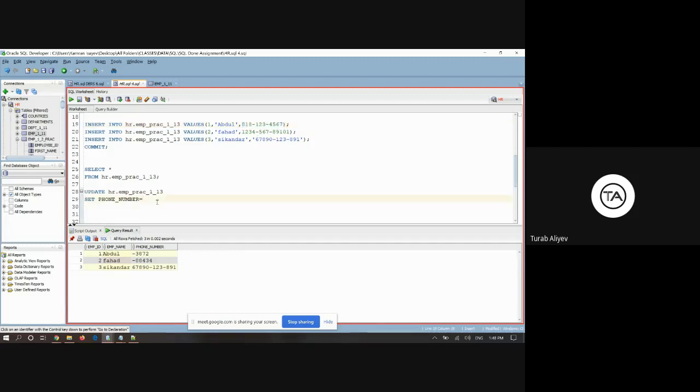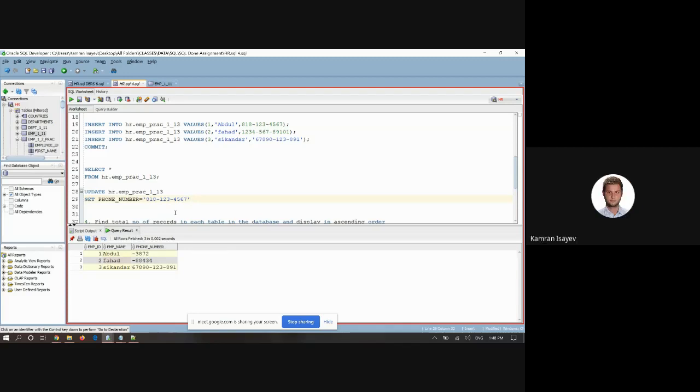And don't forget the where condition. Is that correct? You have to commit. I missed it, I have to commit. Yes, you have to commit.